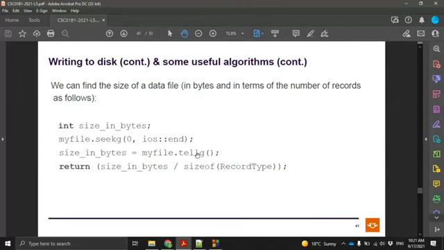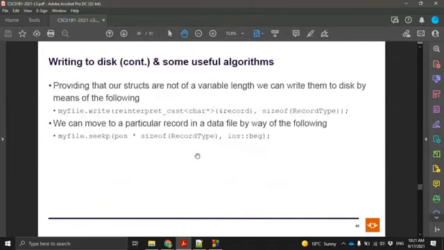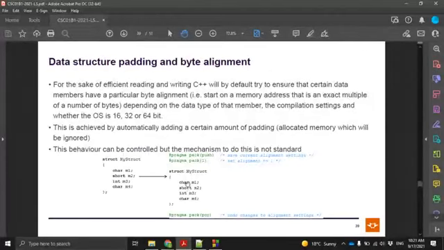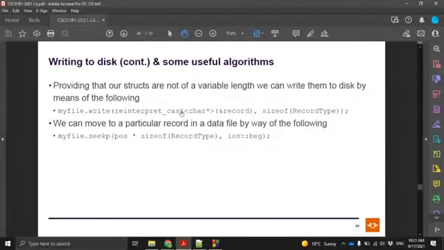If you know how to do your alignment and settings, and you know how to write, which is pretty straightforward, there's really nothing to this. You just provide the address of the record that you're trying to write, and you provide the size of a record, converting that to a char pointer. By reading, you just specify the position. If it's position 1, then you provide a 1. That would be 1 times the size of a struct, which is 13 bytes, which means that would be the second record.